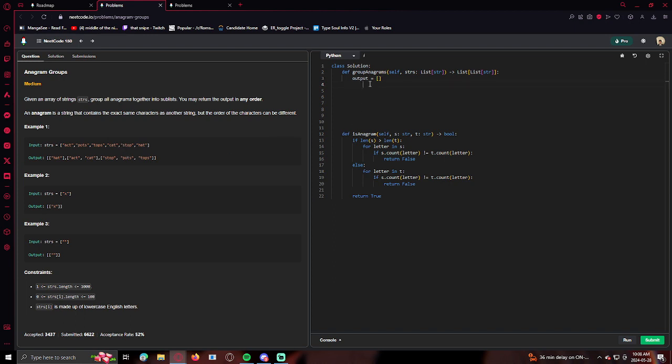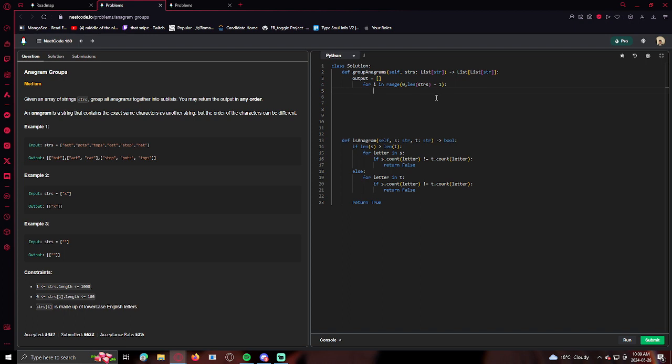So output equals that. Okay, we need a for I in range 0 to len strs minus 1.